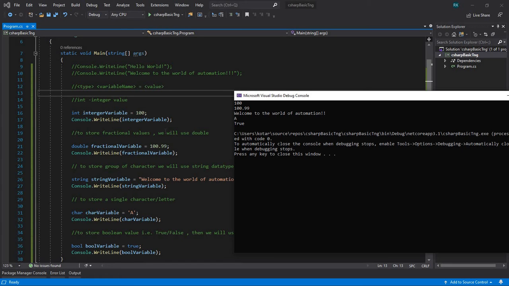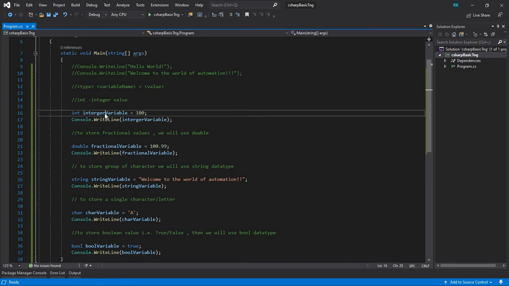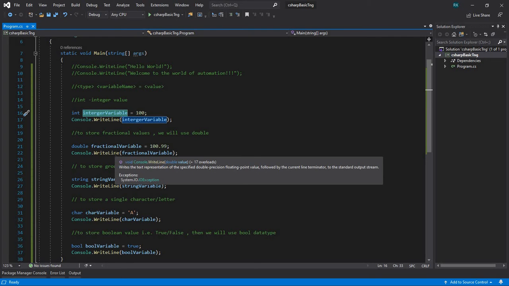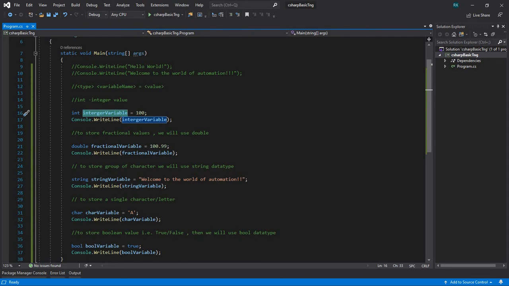Now you would notice that naming your variable is a very important thing, because once you start building your test automation scripts, you will have so many lines of code, and if you define variables which mean nothing, it will be very difficult to understand that piece of code. In C#, it is a good practice to define your variables in camel case.